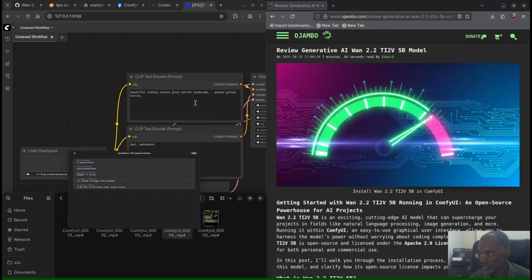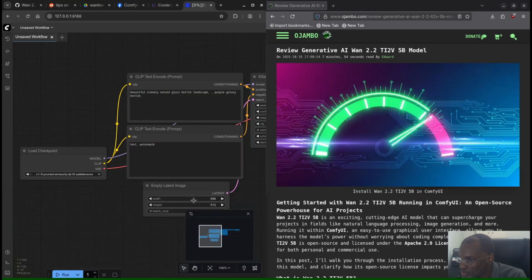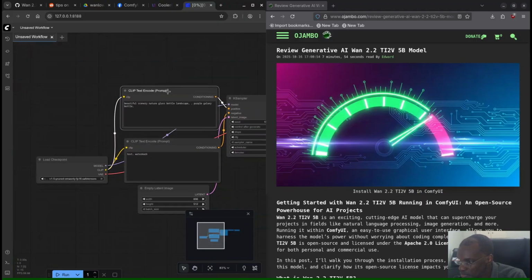Yeah, 896, so that one does work. So let's make those same changes as we did before. Oh, we can also do batch sizes here. That's not what I want. Batch size is set to 1.